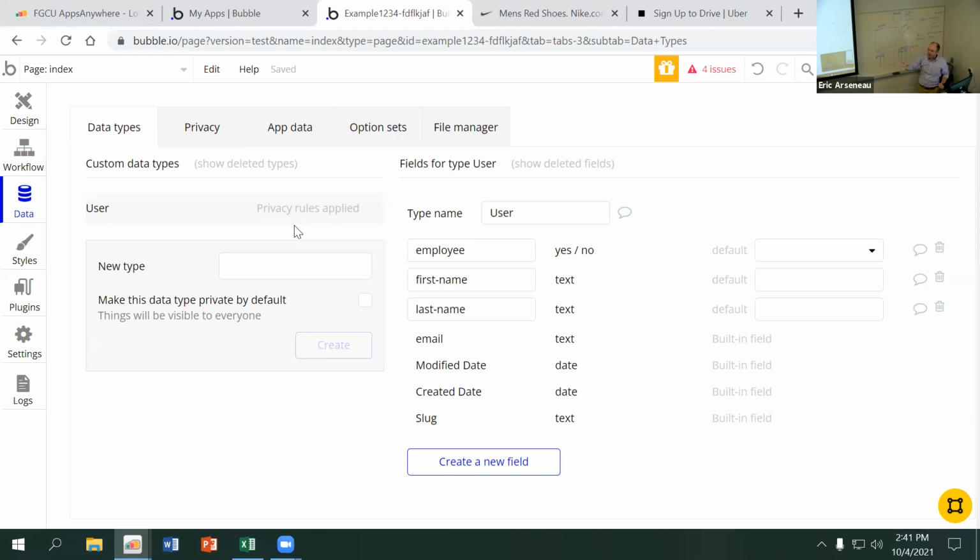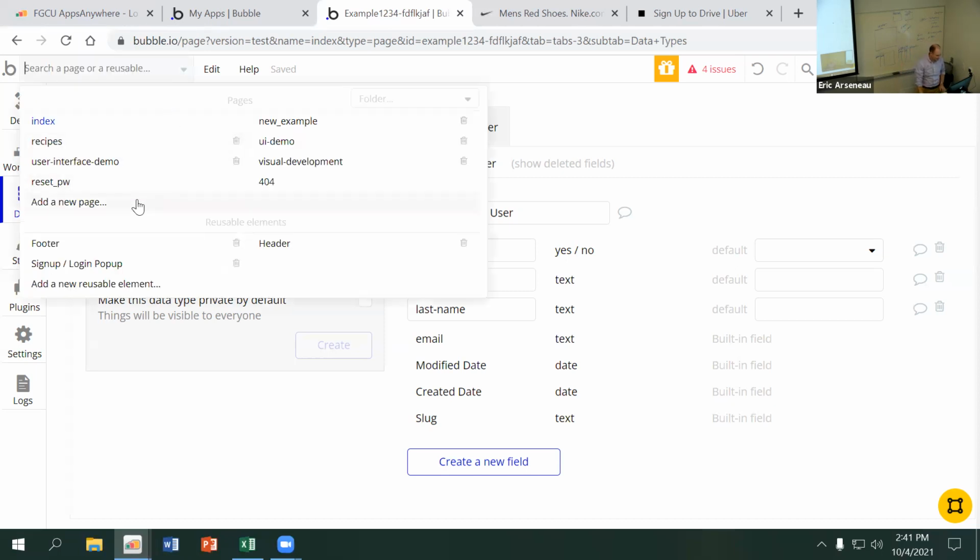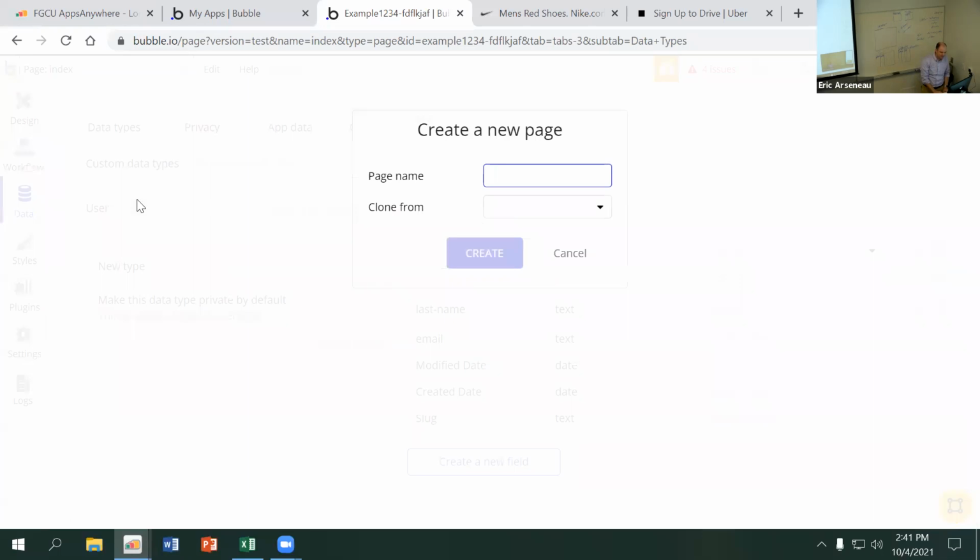What we're going to do is create something like a dashboard page. We call it a new page and we call it driver dashboard. Drivers are going to want to know the history of the rides they've given. They're going to want a screen where they can look at the last 10 trips I drove people on, what price the person paid, and how much I made on each trip.